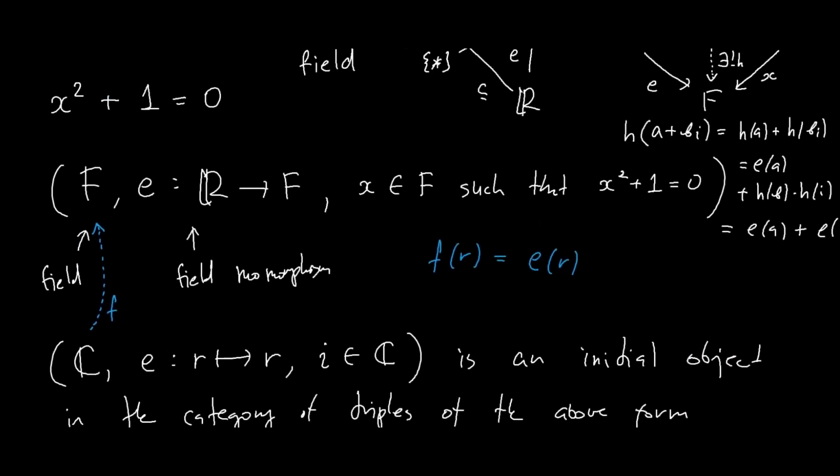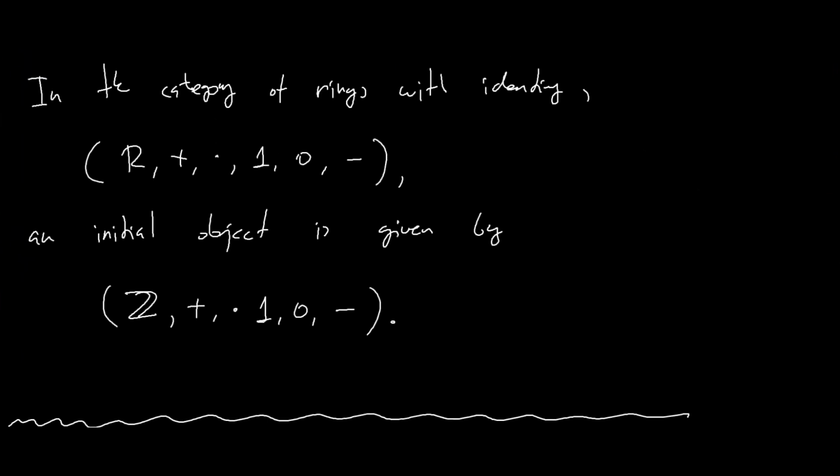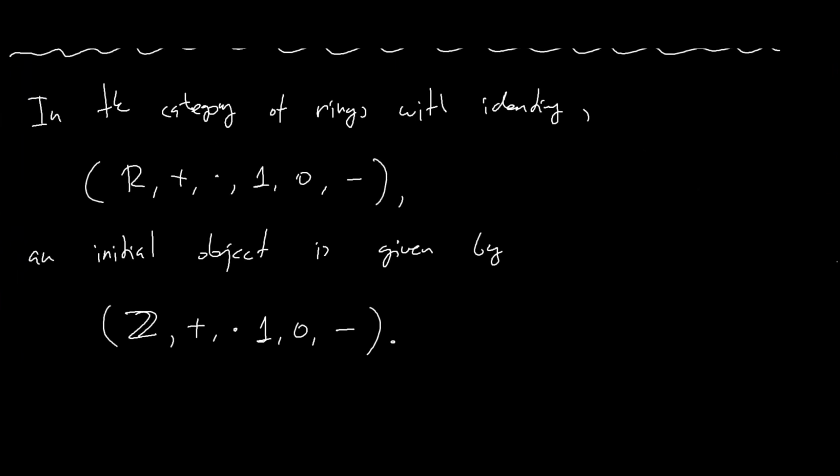Okay, so we now kind of partially convinced ourselves that this is true. Now let's look at the category of rings with identity. Let's look at this situation. So why will there be exactly one? Of course, here we're looking for ring homomorphisms, right? H, which preserves addition, preserves multiplication, preserves the special element 1, preserves 0, and then it also preserves minuses. But the thing is that because plus is an abelian group and the minus is inverses, it will automatically be preserved. It's a result about homomorphism of abelian groups. It's sufficient to preserve just plus, and you automatically get your minus and 0 preserved.